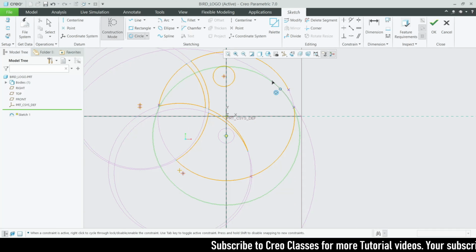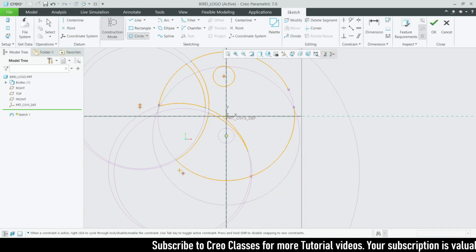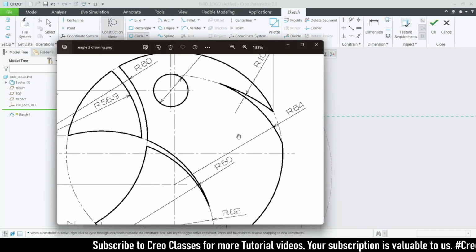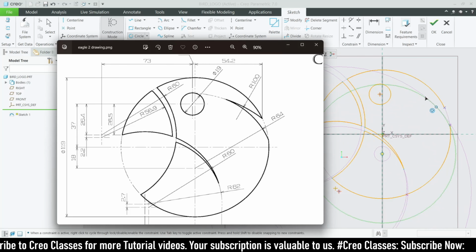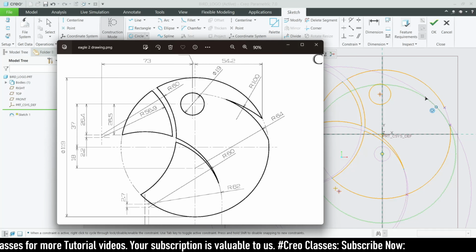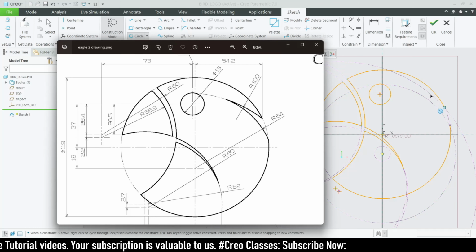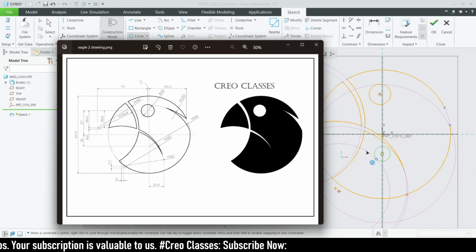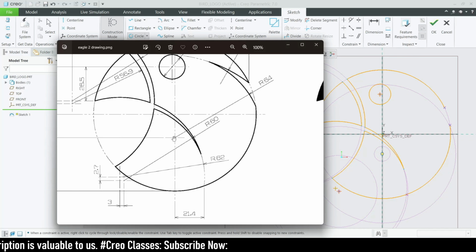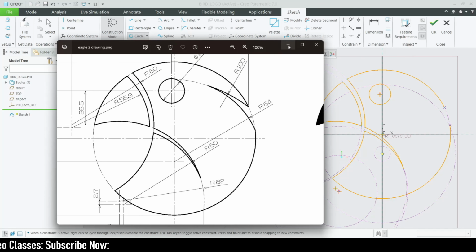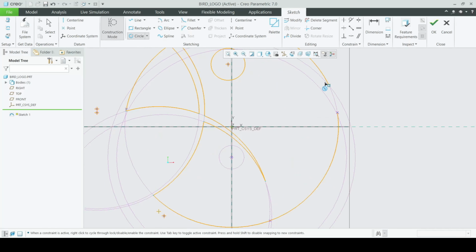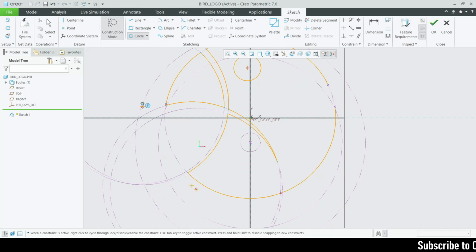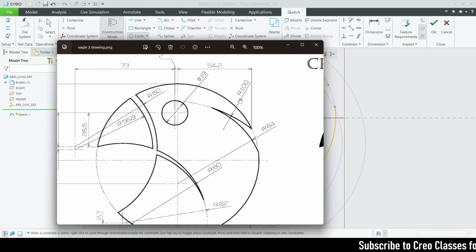I think this is the exact thing that we have. Okay, we got this. And what? No, nope. This is not. This is not. Okay, and this will be 100, but I don't know how this dimension could have been like this. Even this is not intersecting. How did they keep this 100 radius?